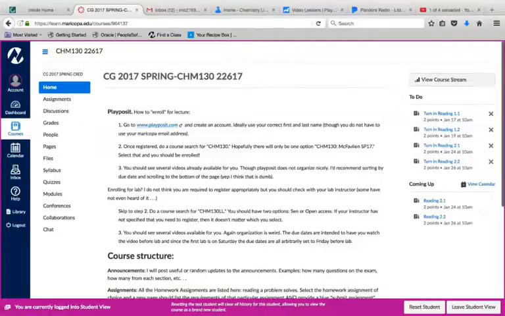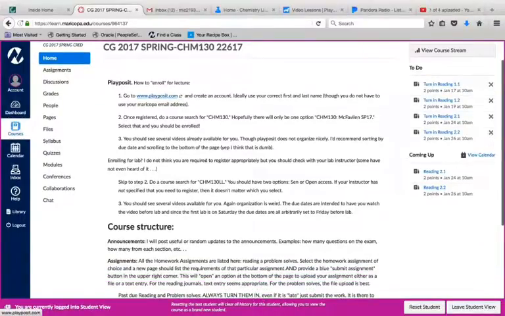You've got the PlayPosit instructions, so you should go through, minimally do that for the lecture. Go to PlayPosit, generate your account, get that registered, and then look for this Chem 130 McFarlane Sp17, and that should get you enrolled. Right now there should be a bunch of videos in there. If you want, you can go through and start watching them right away. You might see a new video come in that'll be due sometime next week, but that could be a stretch.